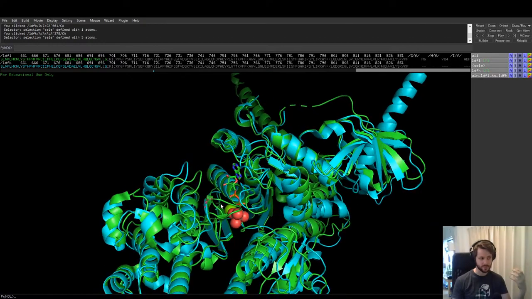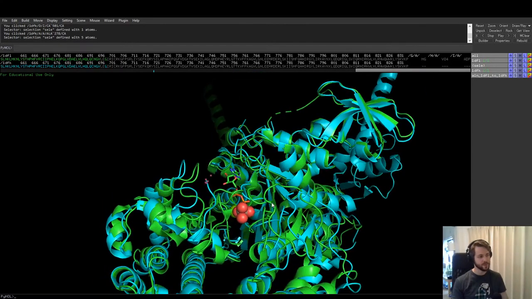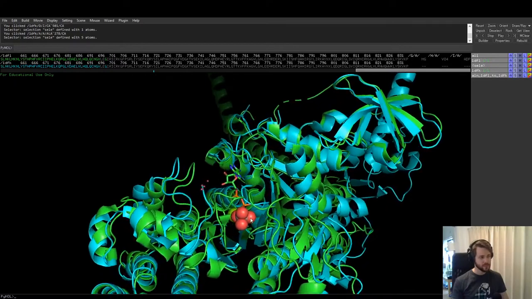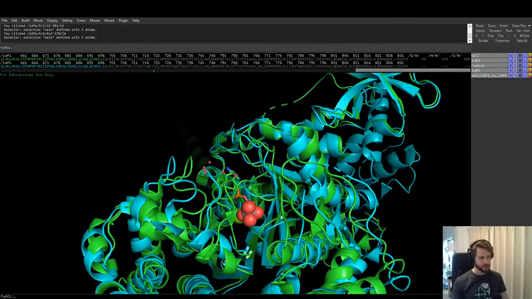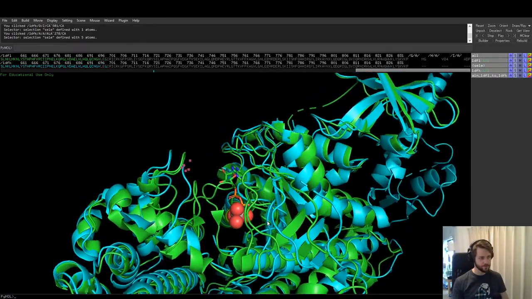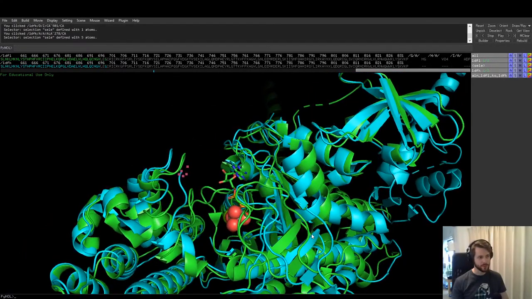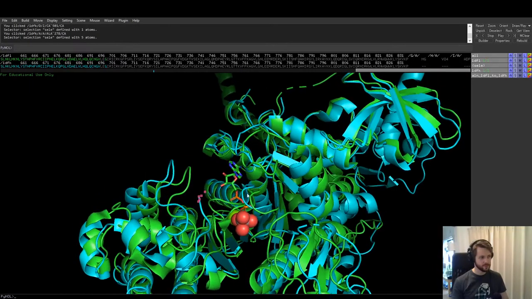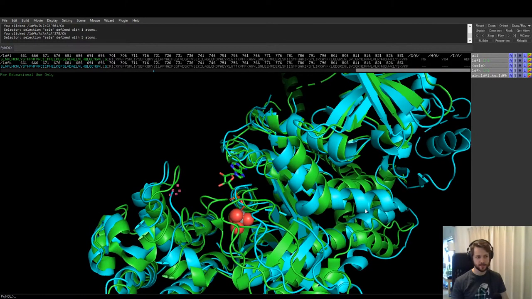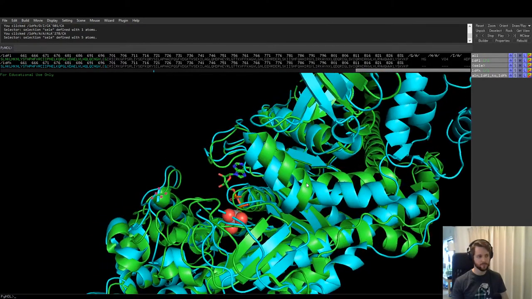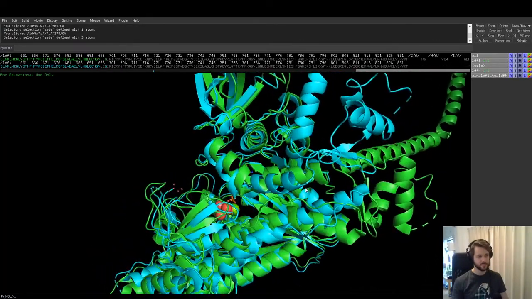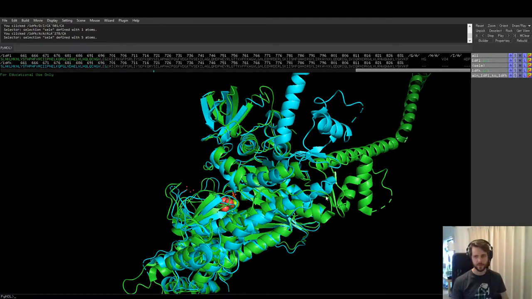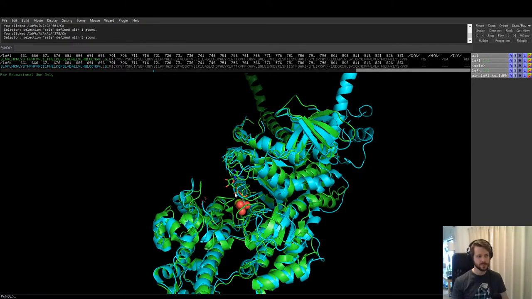Anyways, if you go closer, you can see in this area, this small change basically propagates with these loops and through this alpha helix, and is then amplified through even more alpha helices in the back, right? So this small change kind of gets bigger and bigger and bigger the further you go away.